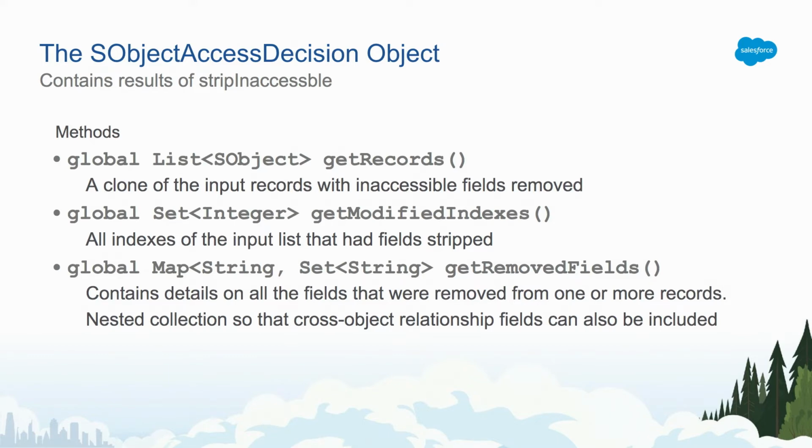And there's a neat trick with getModifiedIndexes. If you do want to use this method as an all or nothing check, where you want to throw an exception if somebody tried to break field level security, you can use this even though it normally is designed to gracefully degrade, and just check if the modified indexes set is empty. If so, it means there were no field and object level access violations in your input. So if you want to use this as an all or none, you absolutely can. If you want to system.debug those values so that you can tell what access checks failed and on what records, you also can.